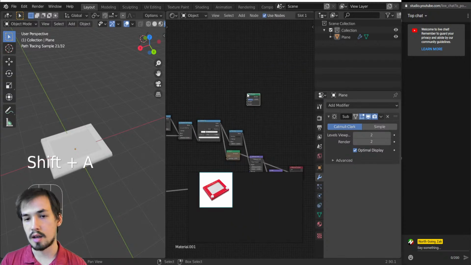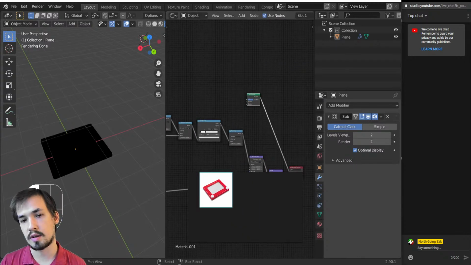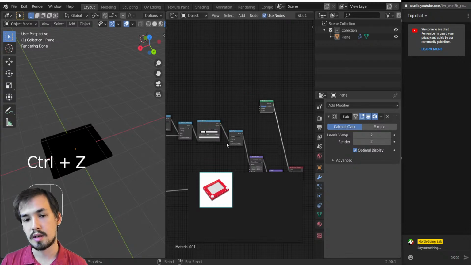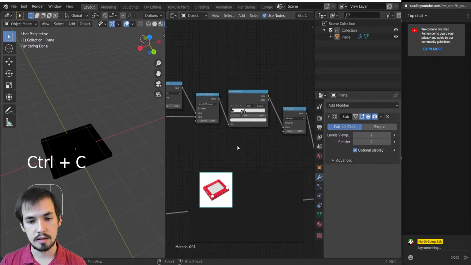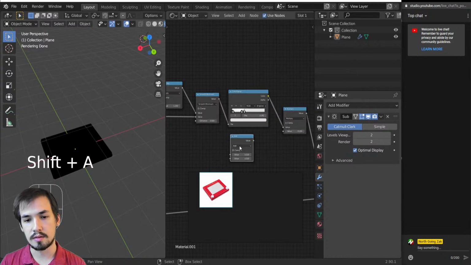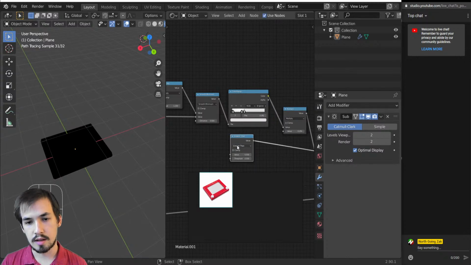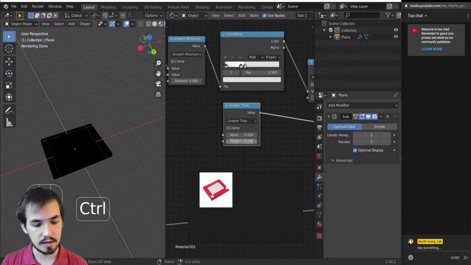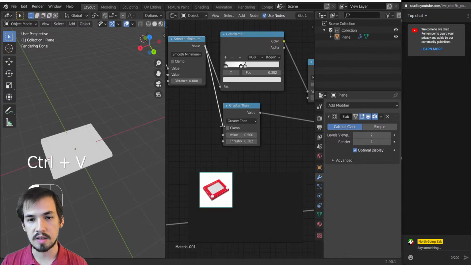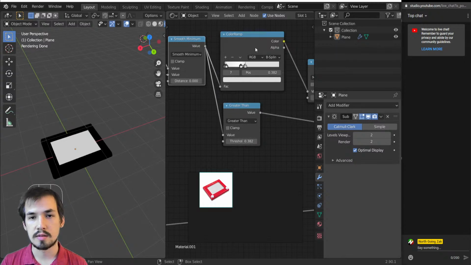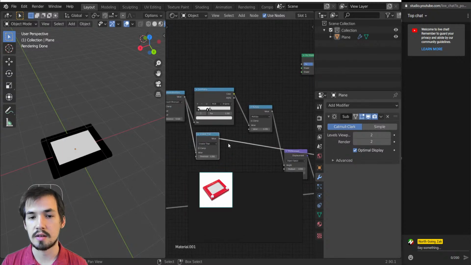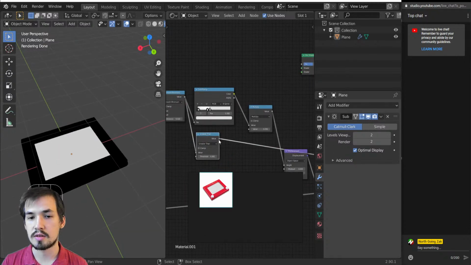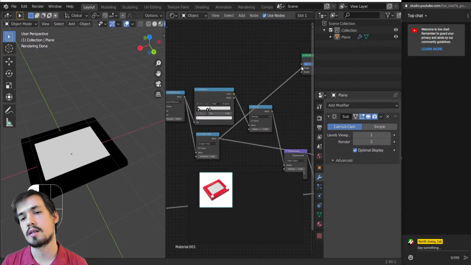Now I'm going to start the process of creating these materials. So I copied this value, Control C, and I'm going to create this math node. Let's use greater than, and then threshold is going to be the value that I copied, and I'm going to take from that same value. So it's just like the color ramp, except I'm just extracting that one specific value so I can mask this out. So one side is totally white and one side is totally black. That's what less than and greater than does.